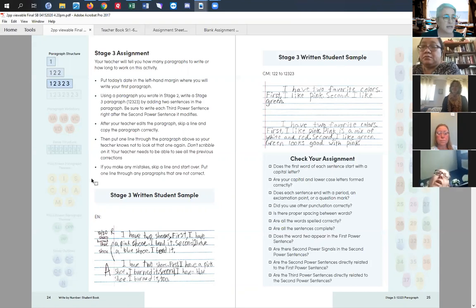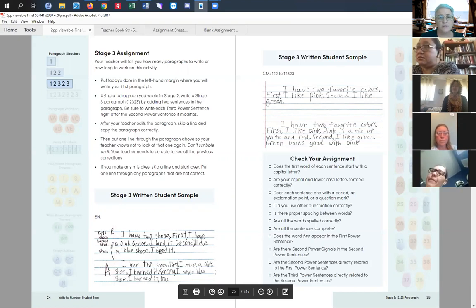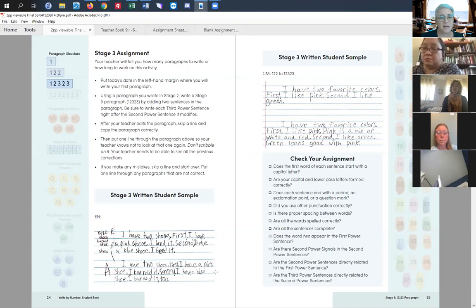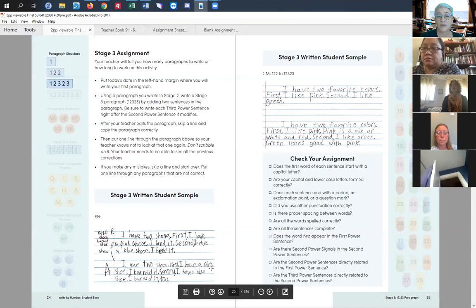So a lot of times, and in the teacher manual I go through this, you don't make that child rewrite. And as soon as possible, you get that kind of kid on a compensation, like typing, word processing, or dictating to you, or whatever it is you want to do to compensate for that.